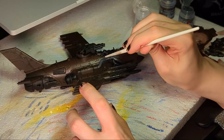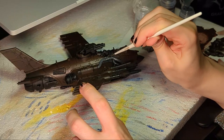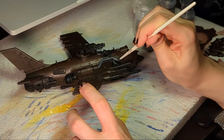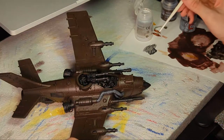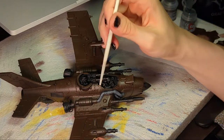This is a really rough shade of gray. I'm not sure what I've done here. Huh. This gray paint's coming out really weirdly, and I'm not sure.